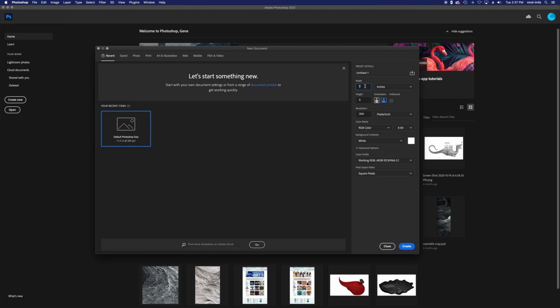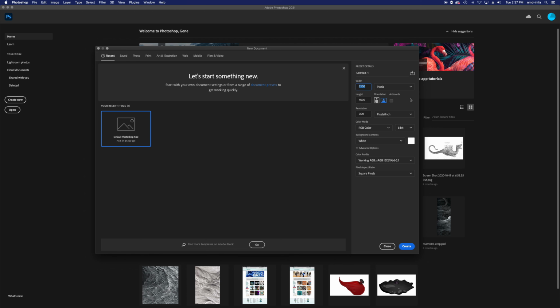In this particular project, there's an opportunity for it to possibly be printed at a large scale, which is why we're going to start off with a high-res 2D template, then we'll resize it down, and then we'll animate it at a lower res, if that makes sense. But instead of inches, I'm going to go with pixels. I'm going to keep the 300 resolution, at least for this initial print quality design.